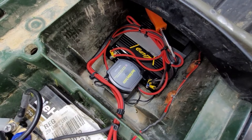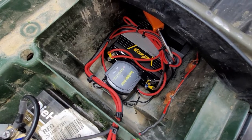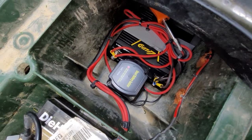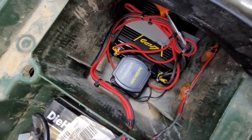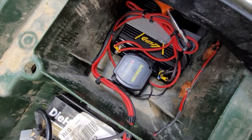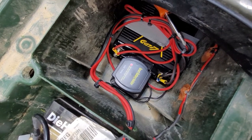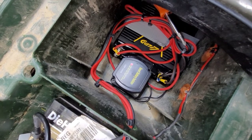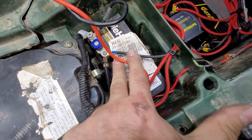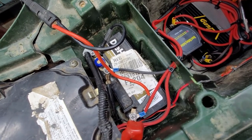That is not the cheapest battery out there — it's not a Chinese knockoff brand. There is a battery isolator in here as well. It will come on when it senses 13.3 volts — when it senses the battery is charging, it will recharge the lithium battery. When it is 12.8 volts, it will disconnect that battery. So as you can see, I now have battery terminals, my little charger pigtail, and wires going back to that isolator and to the second battery.